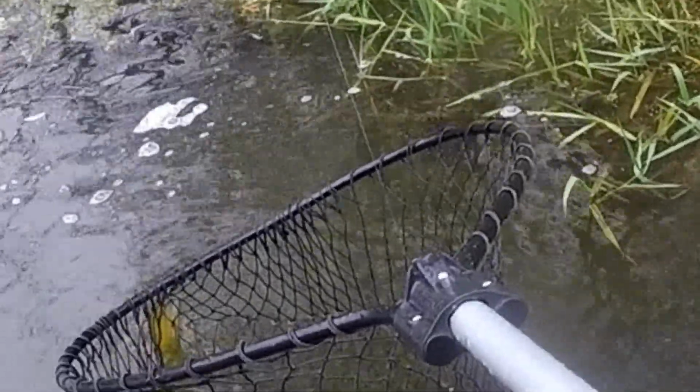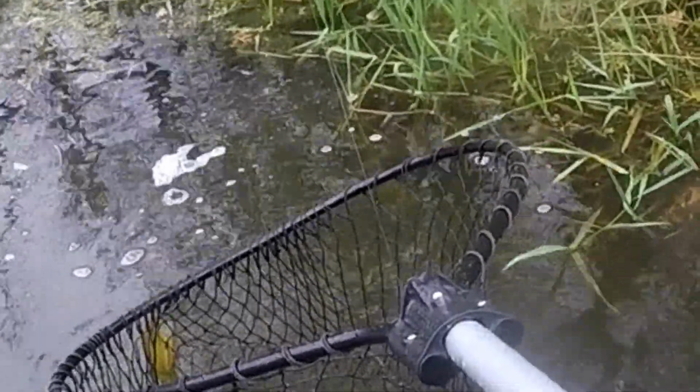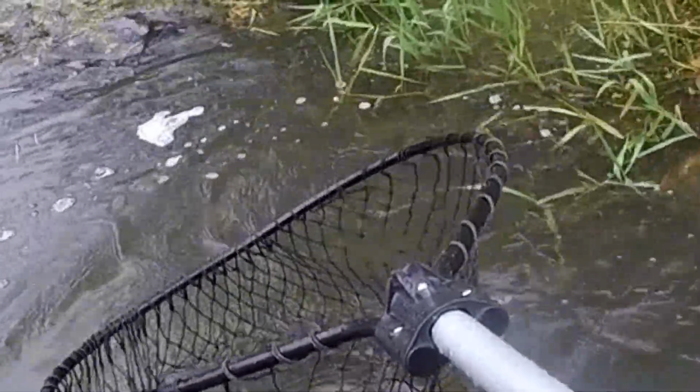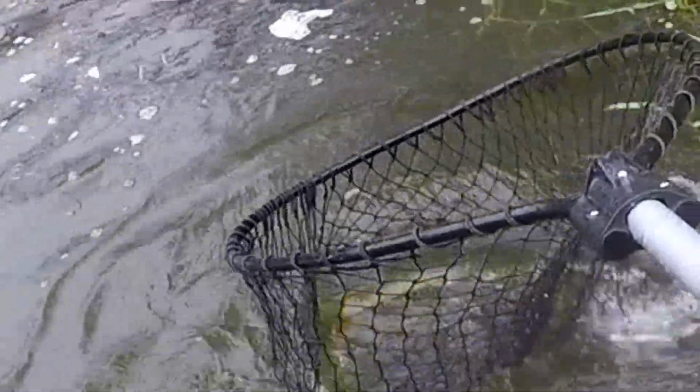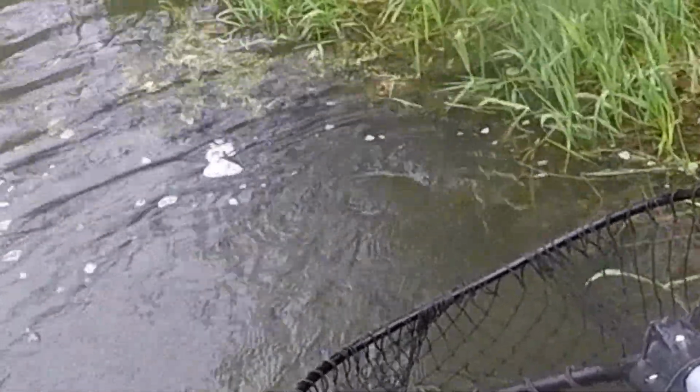First cast, you guys. I went small. Look at that, boom. Don't ever be afraid to go small, you guys, on the river when the fish are getting picky. I just hooked 2 muskies back to back on walleye jigs. Pretty sick. Gonna get this guy off and try to get some pictures.